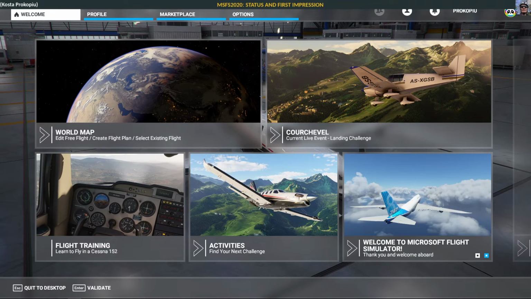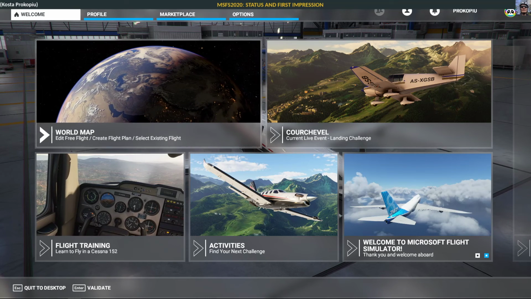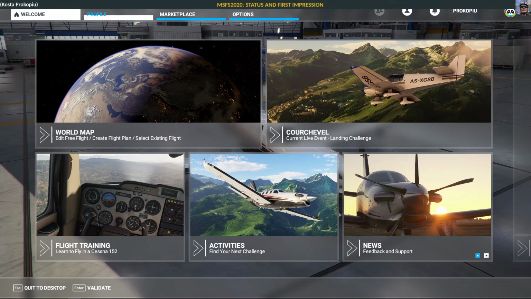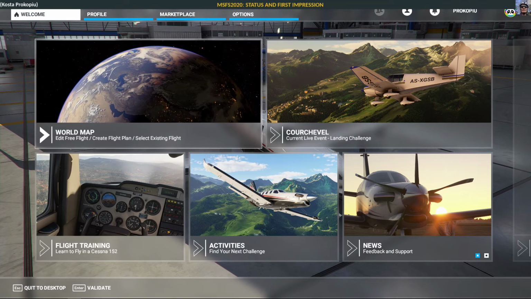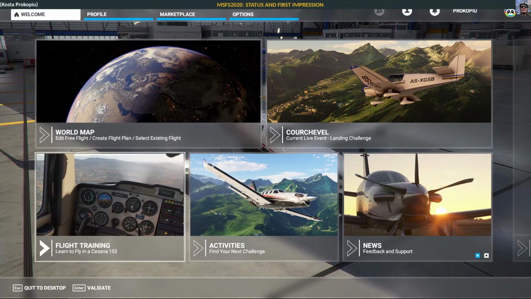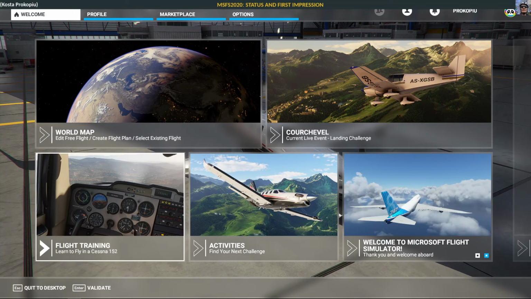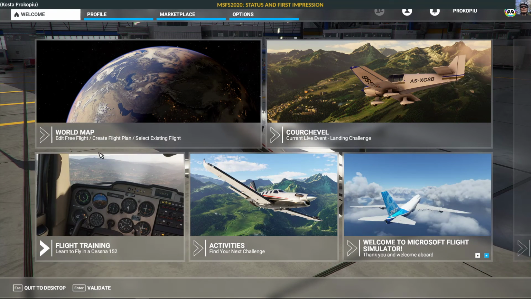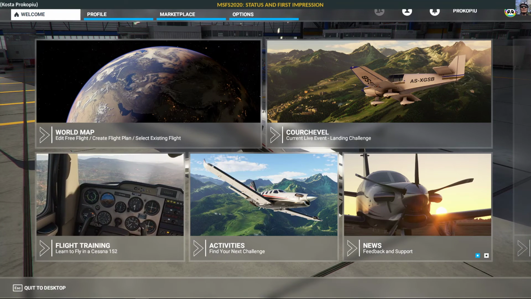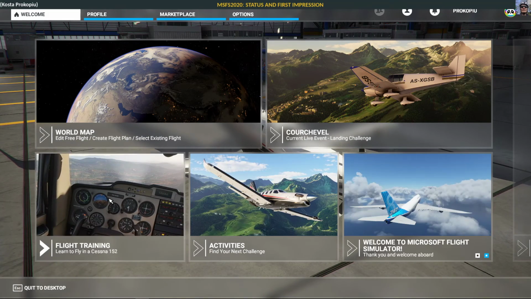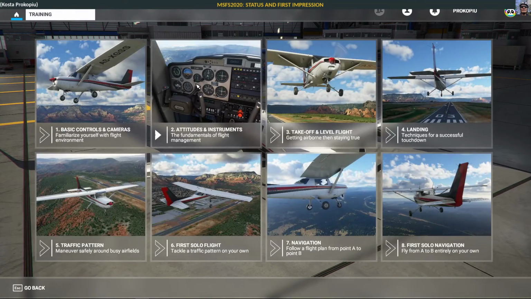And one of the things I want to do soon is, and you see that my mouse is gone again, also something that I hate about this because my mouse isn't visible. So the only way for me to know where my mouse is because one of these squares starts activating. So let's go to, and then you can't click it. It's one of these many things, and I have to kind of switch screens and things like that, and then suddenly it works again. So this is a flight training, and I'm actually planning to do these sessions and go through the flight training. Reminds me way back on FSX.